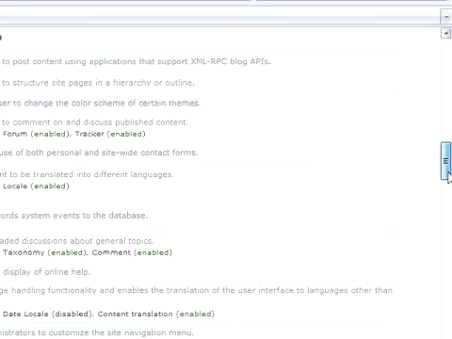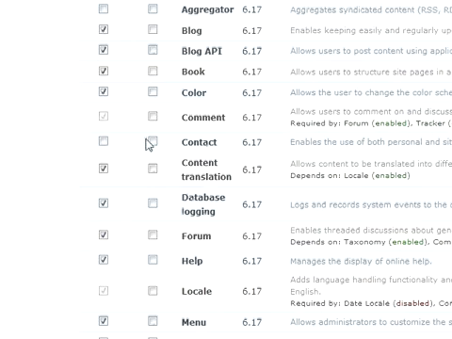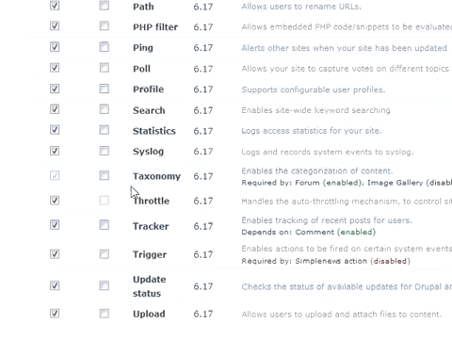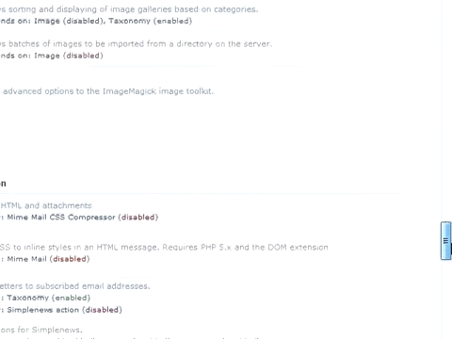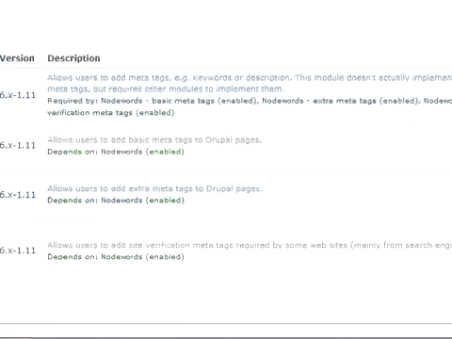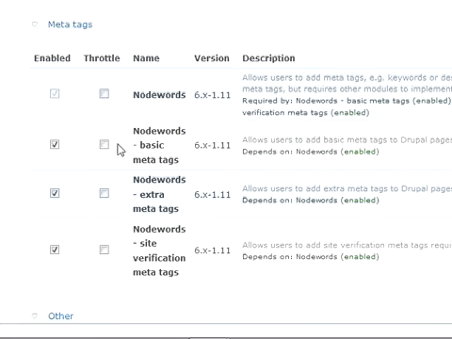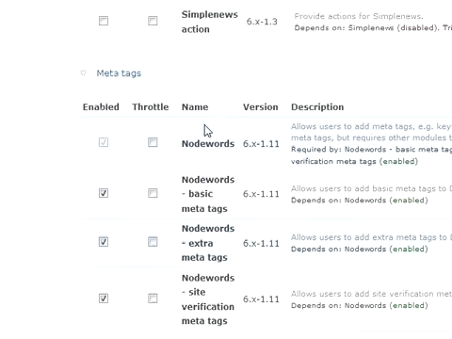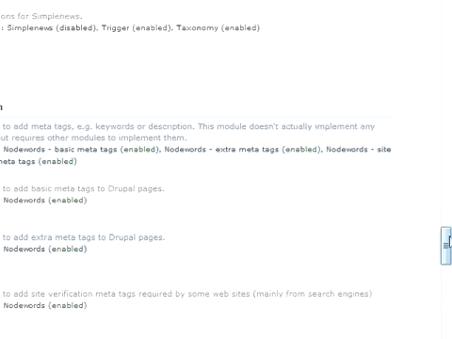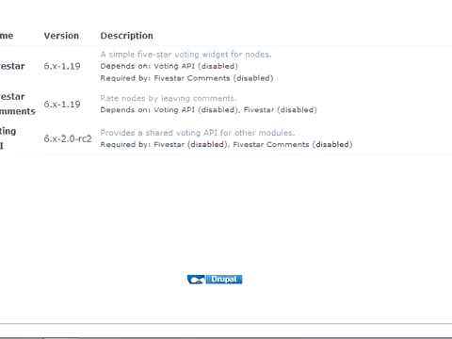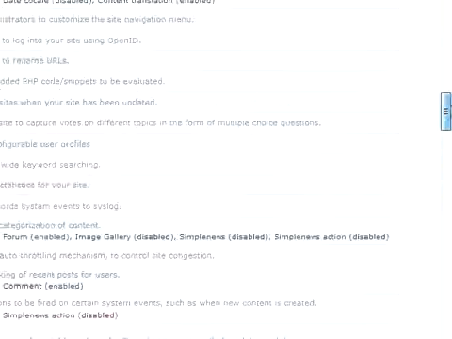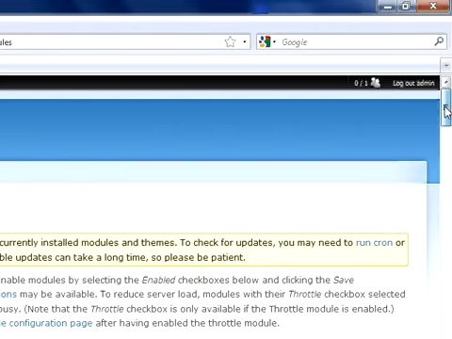Also, I have a lot of the core Drupal modules enabled, like comment, which is one we'll be working with today. And then as well, we have path, which we'll be working with, plus some of the other ones I've just enabled. Also, node words, which gives you the ability to add meta tags and descriptions, and those are what Google uses in their searches and Bing and search engines like that. So remember, when you're adding a new module and enabling it here, just hit Save Configuration, but I've already done that. So how about we create a page?